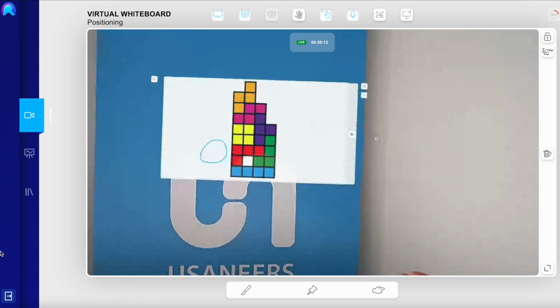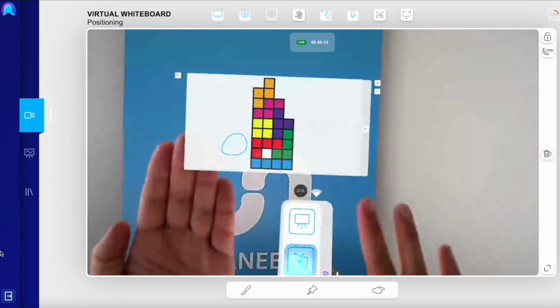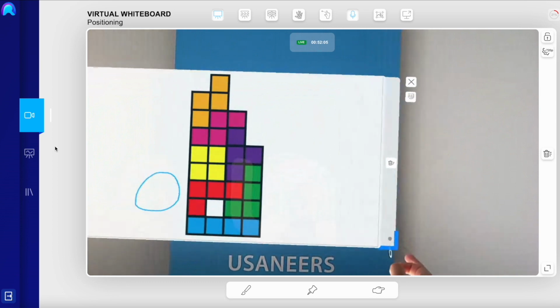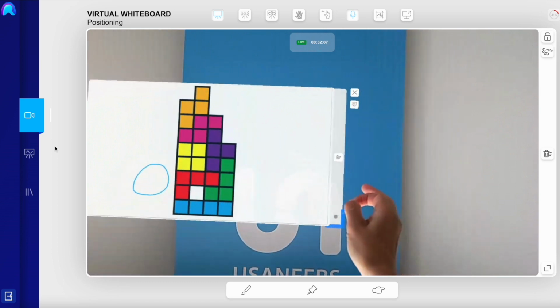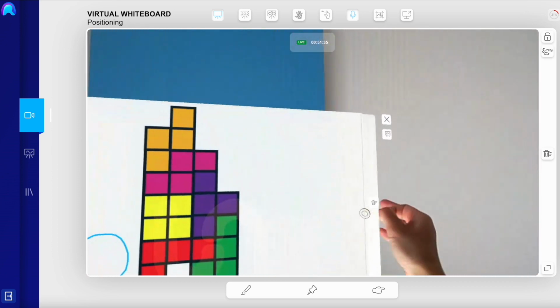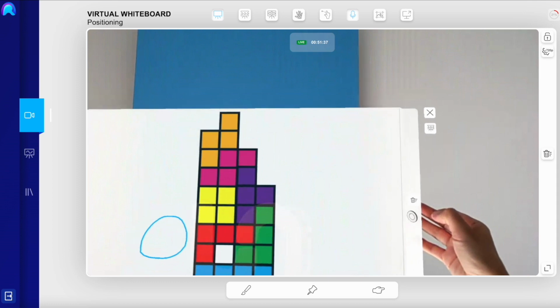To grab and move the whiteboard directly with your hands, grab it at its outer frame. Keep holding it while you move the whiteboard. Lastly, you can also adjust the rotation of the whiteboard by grabbing it at the outer frame and moving it in a circular motion.